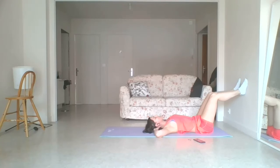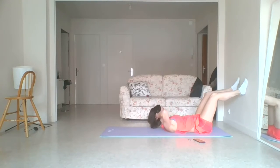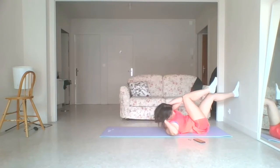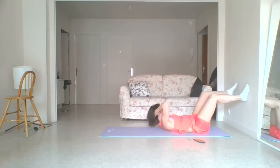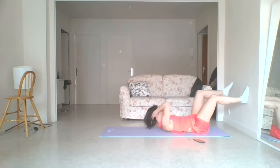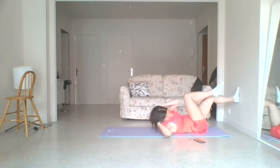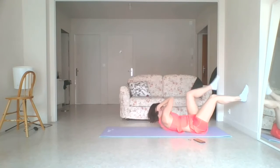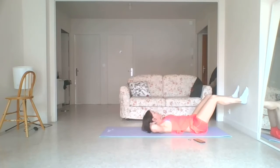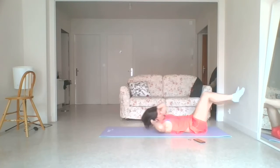Nice and relaxed. Take the 20-second break. Here we go. I'm going back to lifting my knee off and pushing on the wall on the down. Remember, pushing against the wall or your sofa is adding resistance all the time, okay? So instead of doing crunchies where your feet are on the ground, like you would normally do, this is actually a little bit better because your stomach is engaged, the ab muscles are engaged all the way through the workout. Whereas when you rest a foot on the floor, it's not actually engaged, okay? Just to give you a little bit of insight.